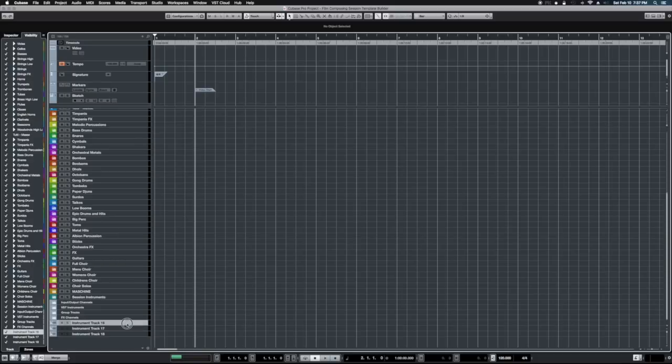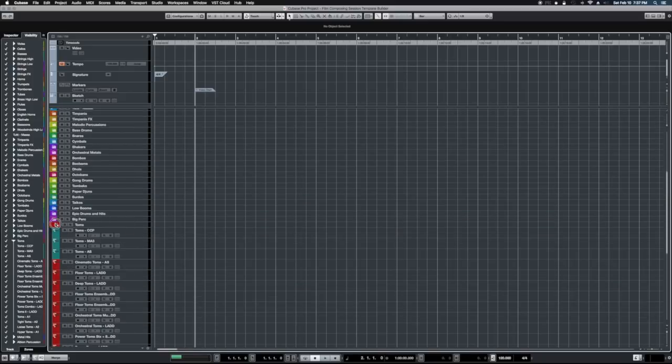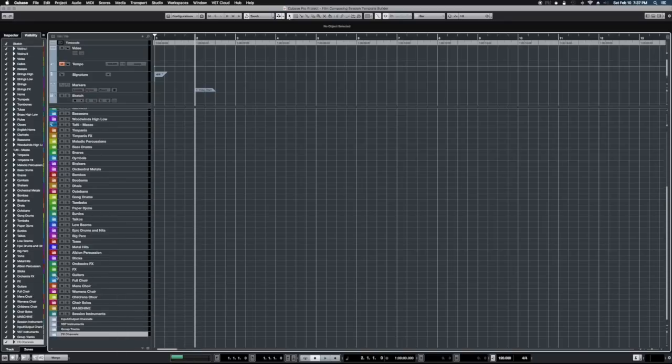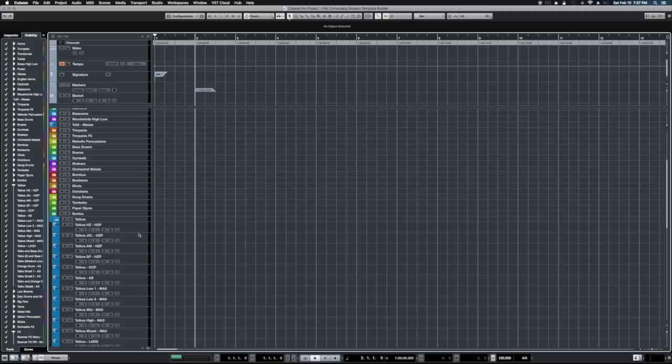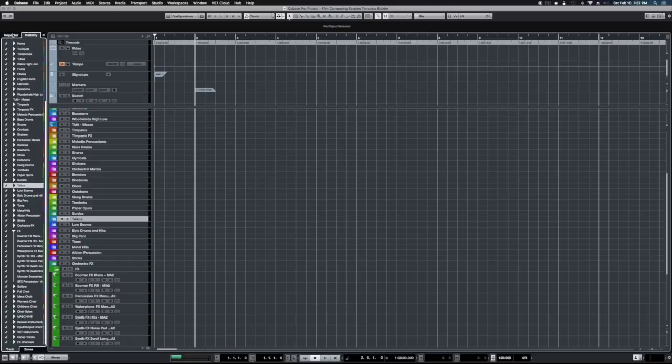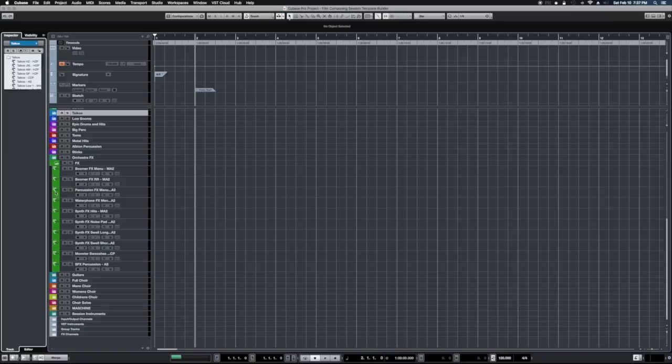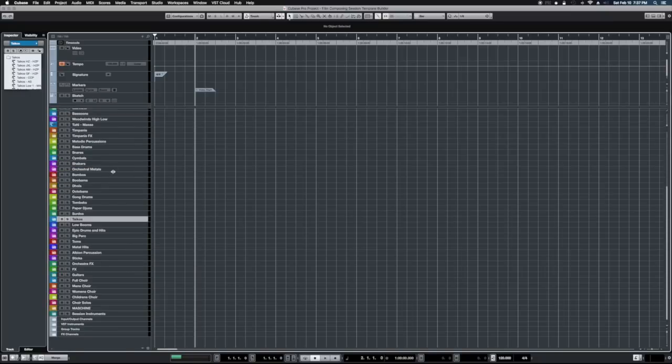I can move tracks around, and it's still responsive when I click on things. And I can delete tracks, and Cubase is still responsive when I click on things or when I move things around. It hasn't shown any degradation in performance, and that was one of my important factors as to why I switched.